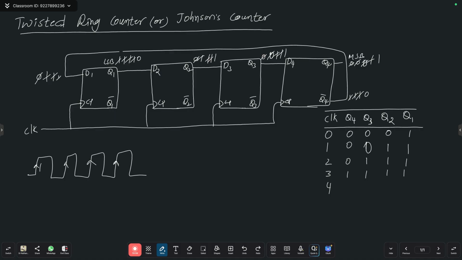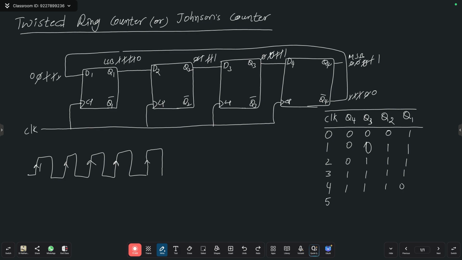Yes or no? Now one complement. What is one complement? 0. Right? Then what is Q4 here? Tell me what is the Q4? 1, 1, 1, 0, I think. Correct? Right. Next, before giving the next clock, what happened? This 0 comes to here. Now waiting for the triggering, waiting for the clock. So then I am giving next clock. Okay, when I am giving next clock, that is 5.